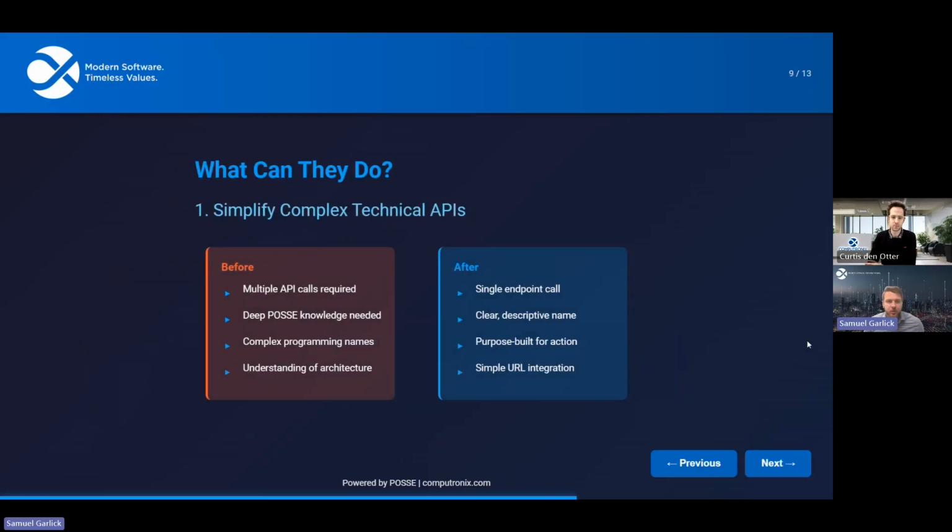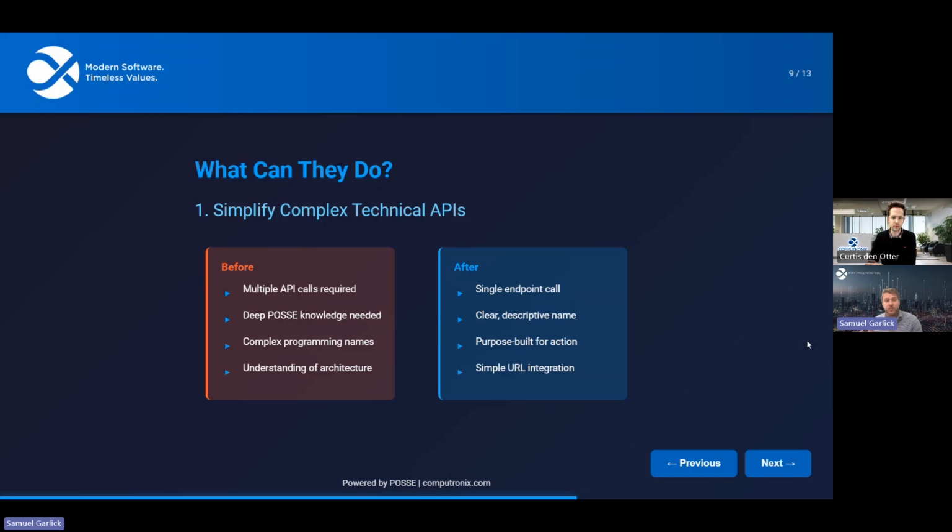So what can they do? Well, one, they can help you simplify complex technical APIs. Previously, if you were using our lower level technical APIs, that required a lot of different calls, a lot of extra code involved. You have to really understand POSSE at a technical level, along with our programming names. You have to be very specific about knowing the names and technical architecture of POSSE in order to build an integration with our previous APIs and current APIs.